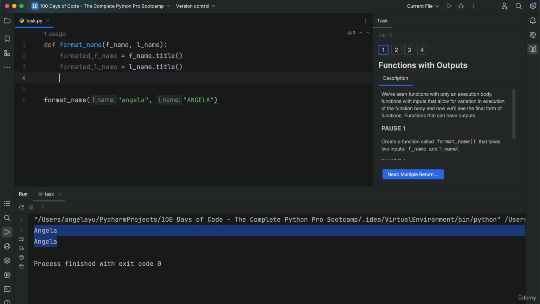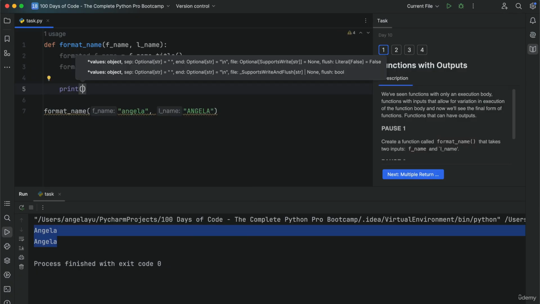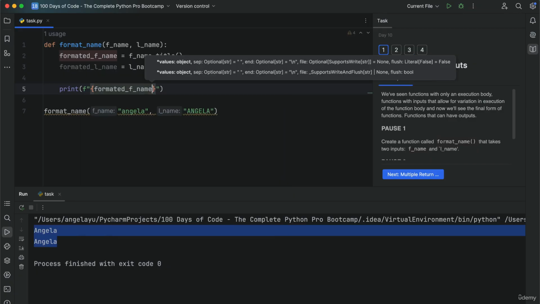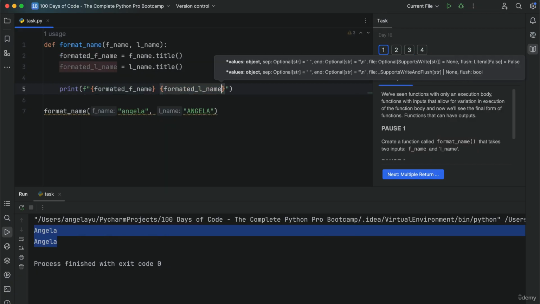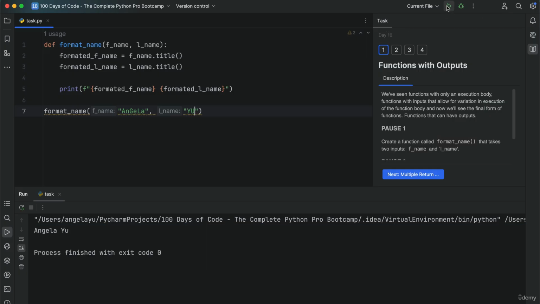Now we can go ahead and print the final version of our function, which is going to use an F string to take the formatted F name and then add a space and then print out the formatted L name, like this. Now, if I start out with my first name, but all in strange sort of casing, and then my last name in all caps, let's go ahead and hit run and see what happens.